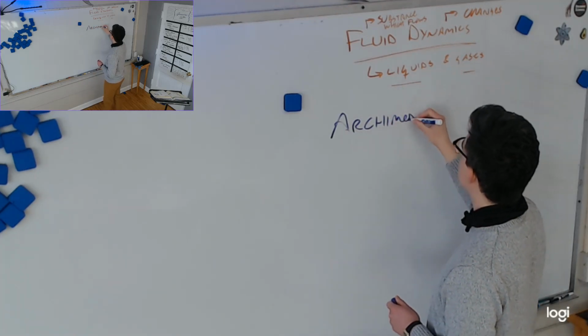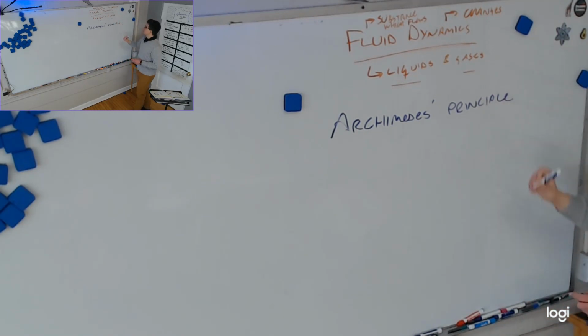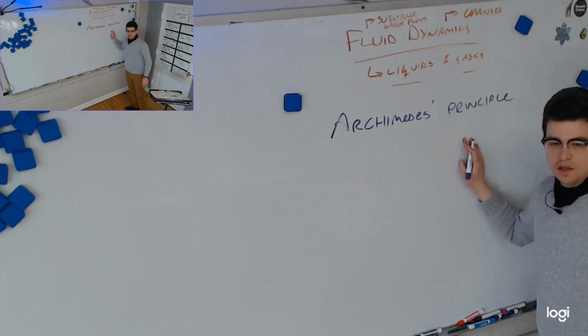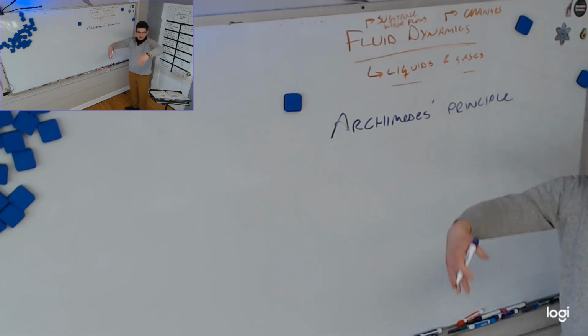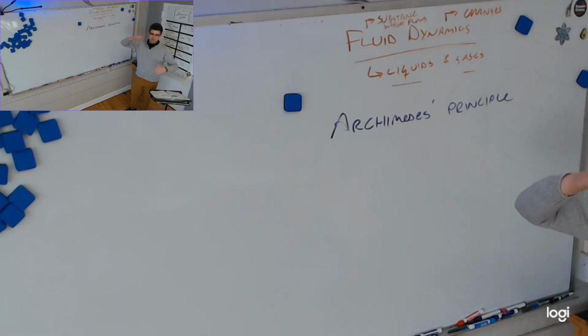Archimedes Principle. Archimedes was a Greek philosopher. And the legend is, and this is probably apocryphal, which means this probably didn't actually happen, kind of like Newton and the apple, you know. But the legend is that there's a bathtub, and he got into the bathtub, and he saw that the water level rose up when he got in. He thought about what we call displacement now.